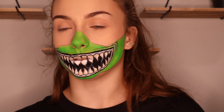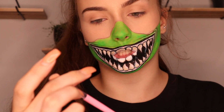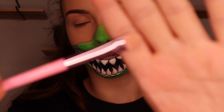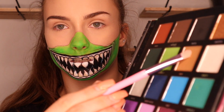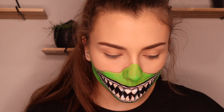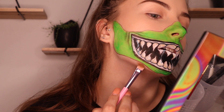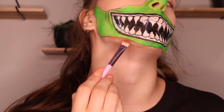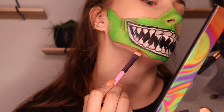Now time to do the shading around the mask to look like it's sitting on my face. To do this, I'm going to use the Jeffree Star X Morphe JS11 brush. So it's just a little flat one like this. And I'm going to take the shade Meh from the palette. So it's this warm, cool-toned brown. It's like both. So I'm going to take this and put it everywhere around the mask. And I'm going to keep it in the deeper bits more so than the upper bits.